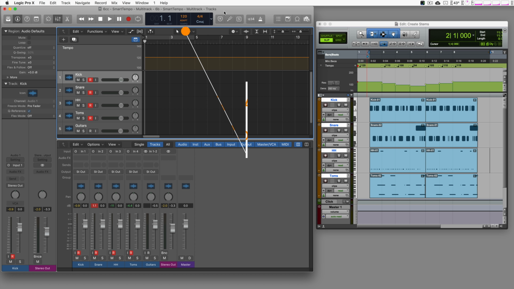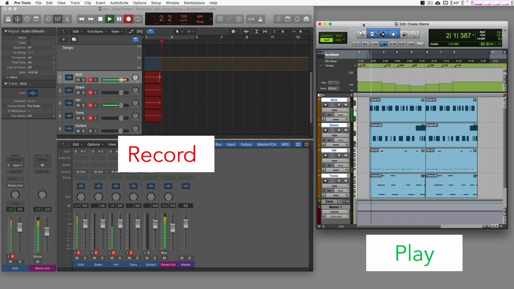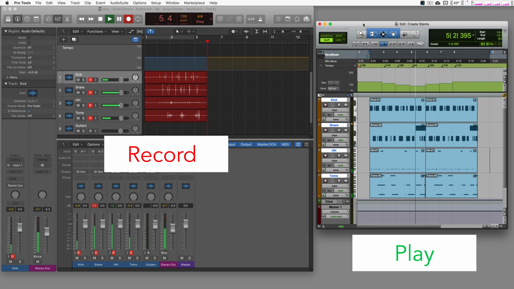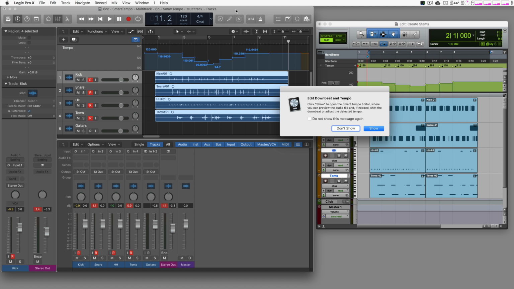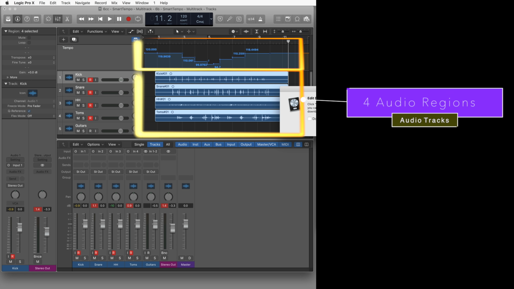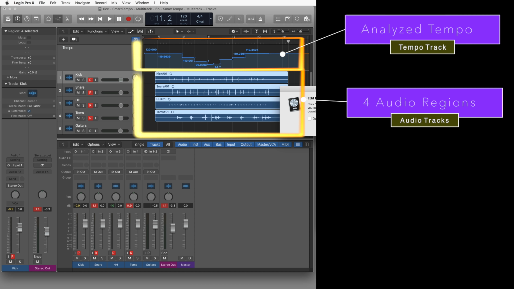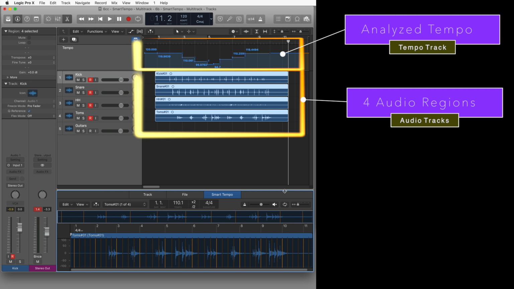Now I start to record in Logic and play the Pro Tools session. As you can see, Logic recorded the 4 individual tracks, analyzed them, and created the tempo events in the project tempo track.